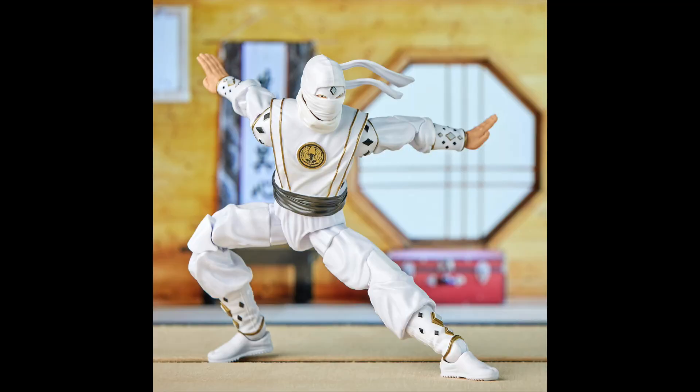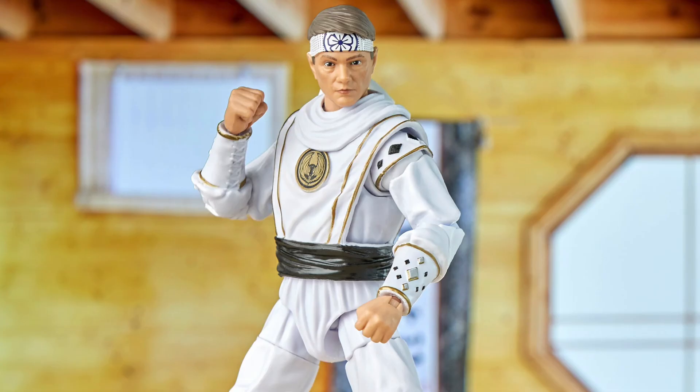We got our first three announced — they are up on Hasbro Pulse right now and they're also going to be Target exclusives. Our first three are Daniel LaRusso as a sort of white ninja ranger. It's a slight remold of the white MMPR Season 3 ninja suit — no gloves, a different symbol in the middle, the Miyagi-Do thing on the back. You get alternate heads: the masked version and a Danny civilian head, though it looks a little older, like a gray-haired version.